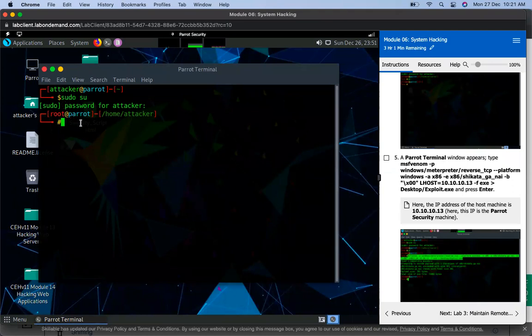Okay, so we are now the super user here. So let's directly dive into the msfvenom command.